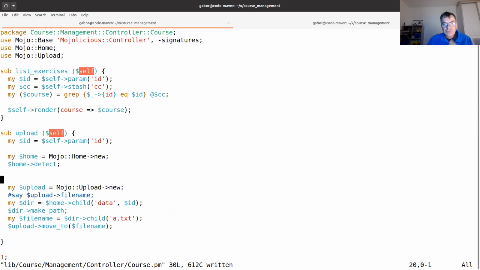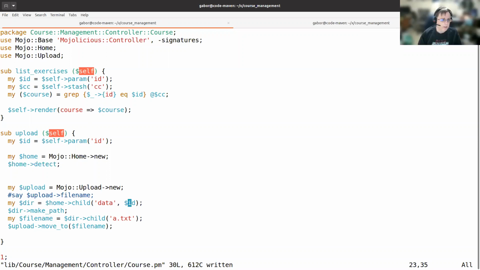So just something else: we are getting an ID from the public and we are using it as a path. It's probably not a good idea unless we verify that this is okay. Yeah, that's ripe for abuse right there. So we need to at least check whether this is one of our IDs.